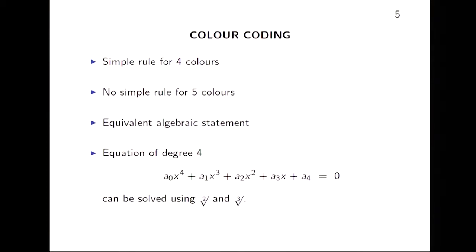Now, the most important thing to remember is there is a simple rule for finding 4 colours. It goes back to lots of fundamental bits of algebra in the past. It's related to the fact that you can solve equations of degree 4, written down there, but there is no corresponding rule for choosing 1 out of 5. If I give you 5 things and ask you to choose one, you can't do it.